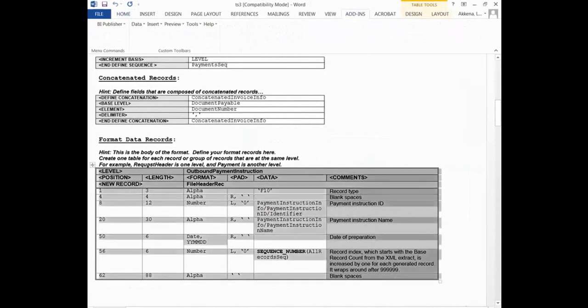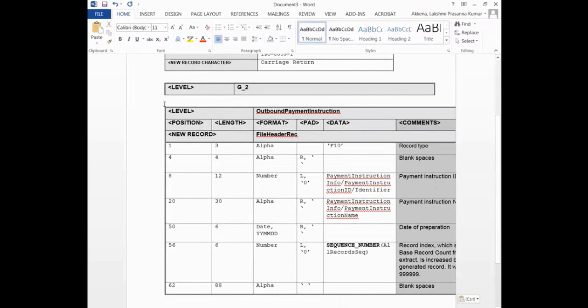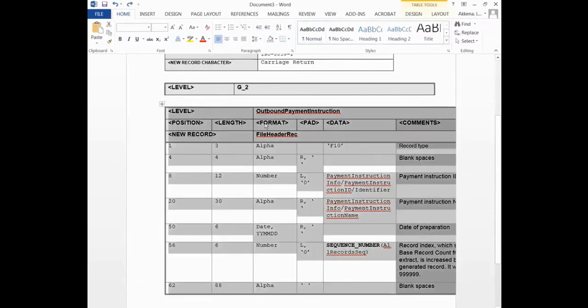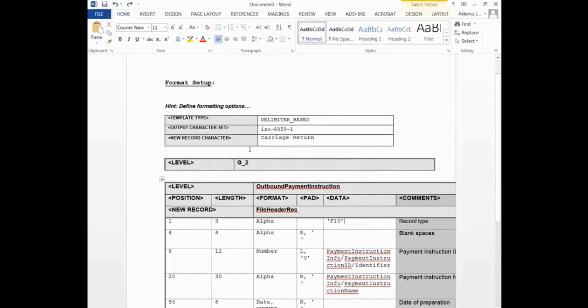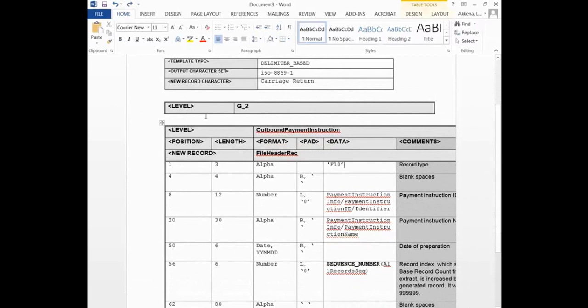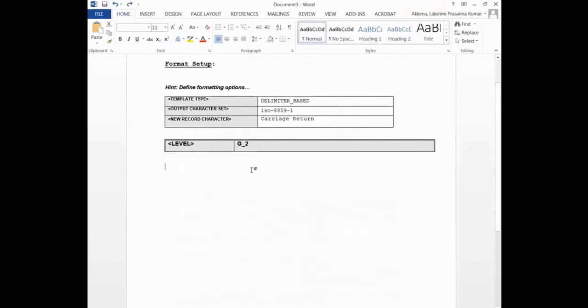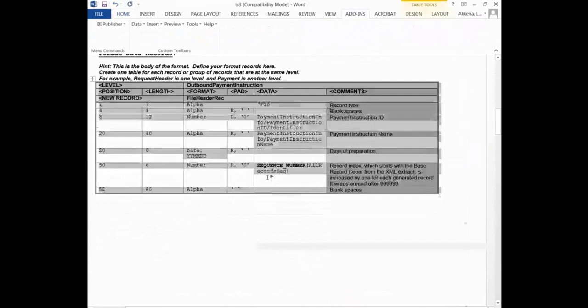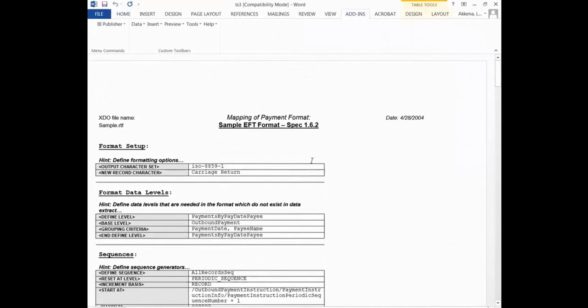So I will copy all these things. Mine is delimited based, but this is actually position based, so this one won't work. Let me see if the sample has delimiter based. No, this doesn't have delimiter based.